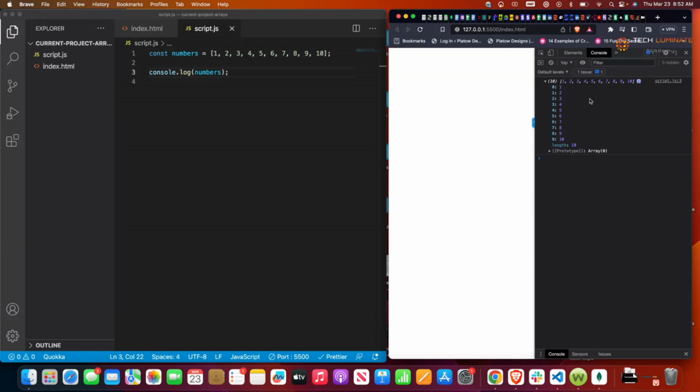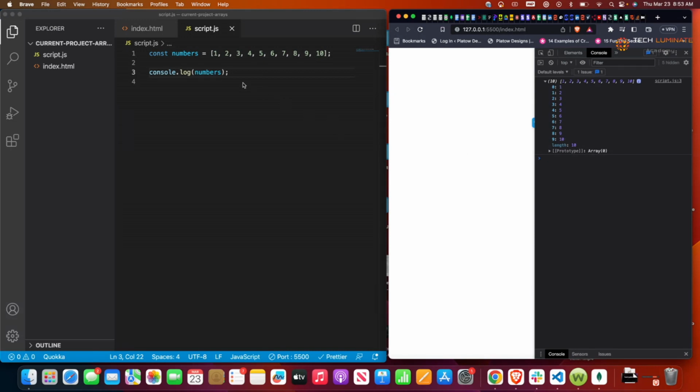This is important to understand because if we want to access a value, we need to know what index position it is located at. So for instance, at position 0, there's a value of 1. At position 1, there's a value of 2. At position 9, there's a value of 10, and so on and so forth. This is really important to remember because it trips up a lot of beginning developers. But what you should remember in arrays is we start counting at index 0 and then go up to index 1 and then index 2, which represents the position that the value is at in the array.